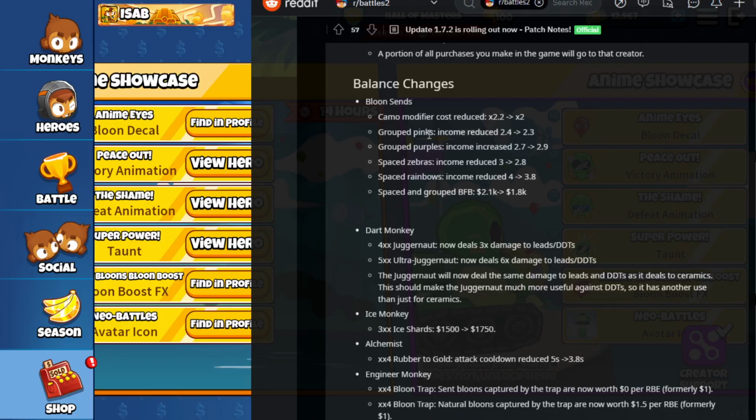Group pinks definitely need a nerf. They buffed it way too much last update. I don't know how much of a difference 0.1 will make. I didn't plug it into the equal efficiency calculator yet. But maybe, well, we'll see. Group purples got increased income. I guess that's okay. I mean, let's see.